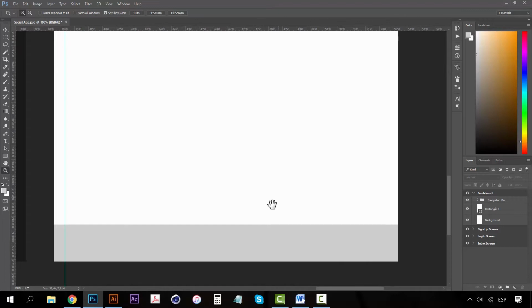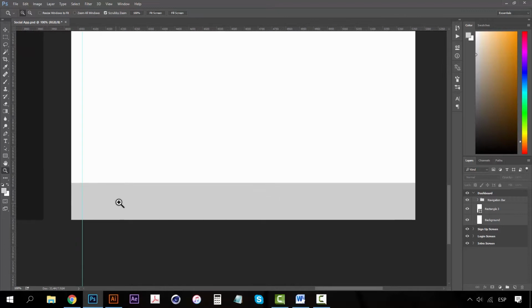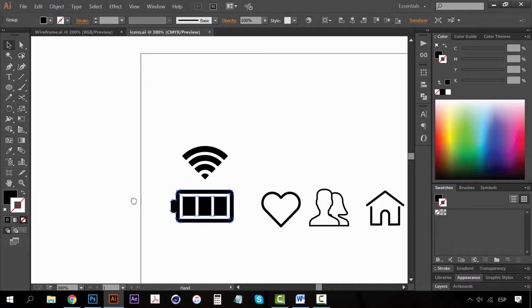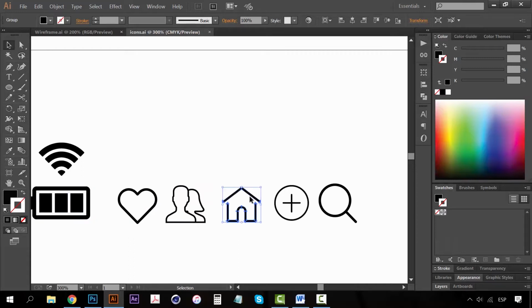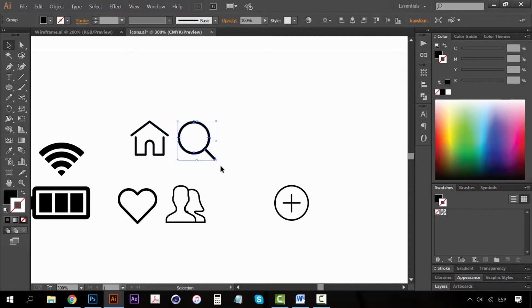Now we just have to put all our icons here. We have our home icon, we have our search icon, we have our plus icon.